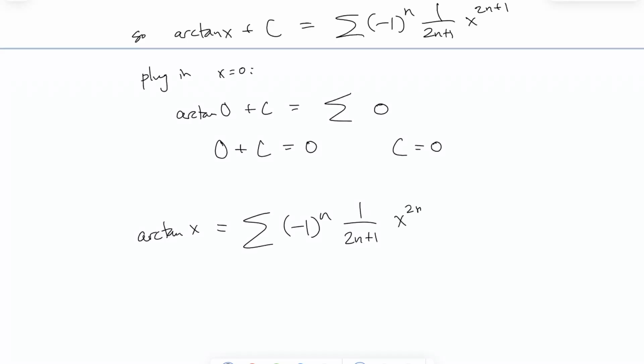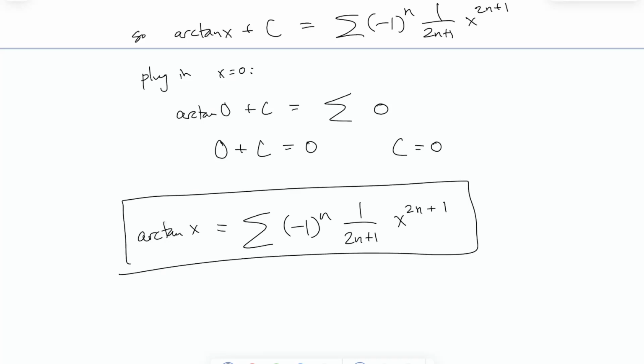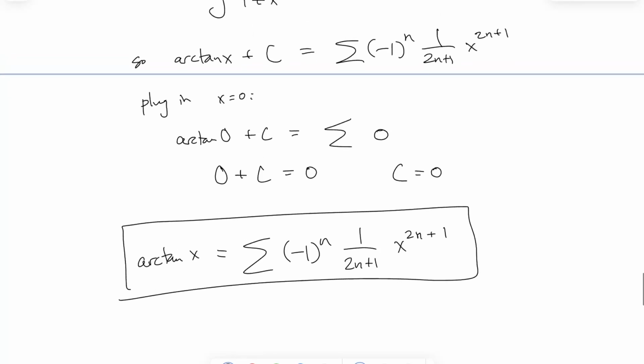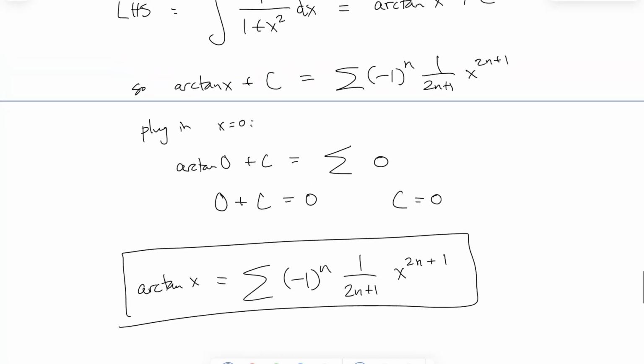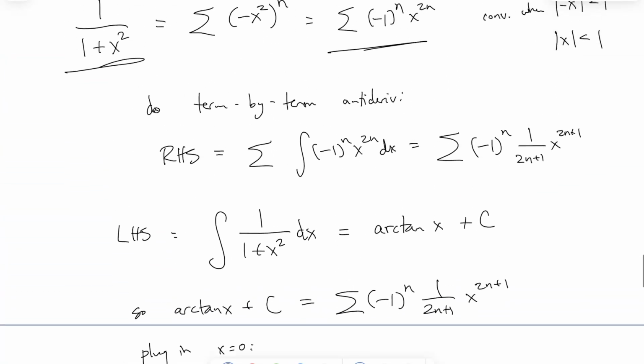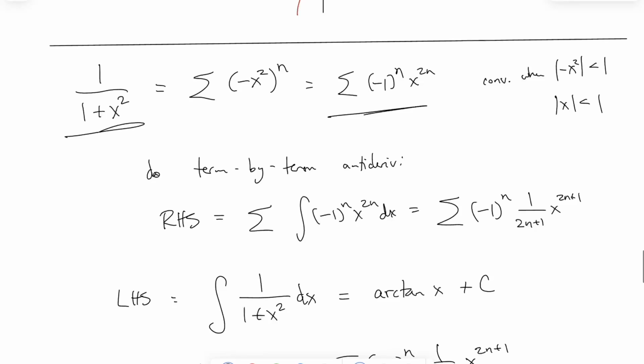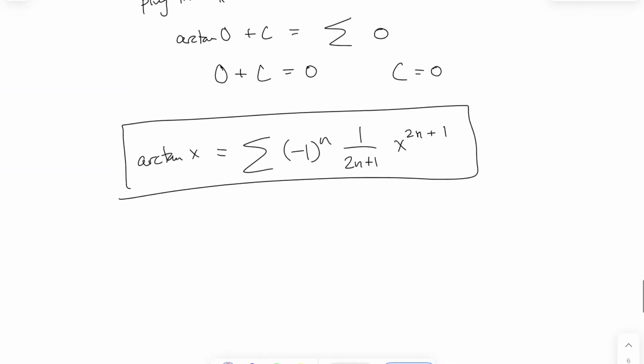I would like to keep track of all of the important series formulas that we're able to come up with. And now for this one, I always want to talk about the convergence. It was this when we started, before taking the antiderivative. But taking the antiderivative does not change the interval of convergence. So that convergence interval is the absolute value of x is less than 1.